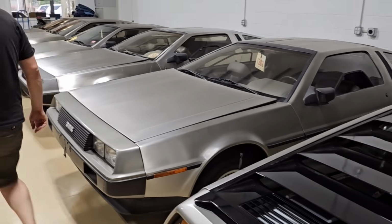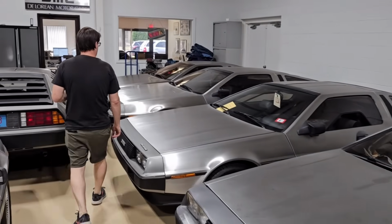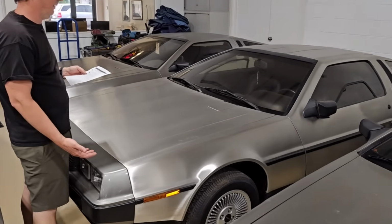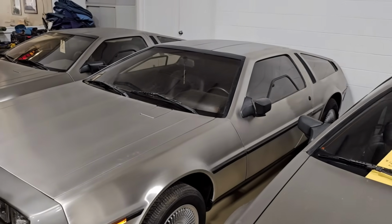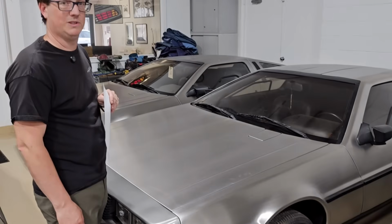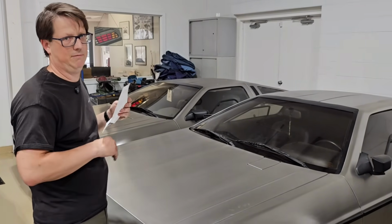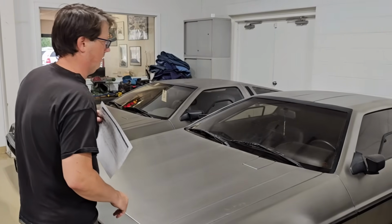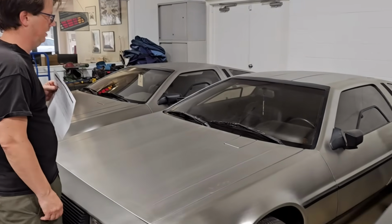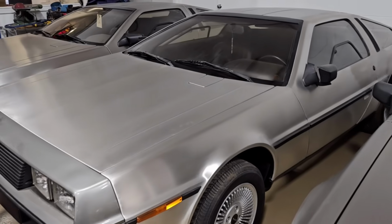And then the last one for you to show everyone in here is a car that's very well known. This is our notorious barn find. It's a 977 mile car that Kevin and I discovered in Wisconsin, and this video and news story went viral, international, all over the world. It's a black interior with manual transmission, early car, and very low miles.